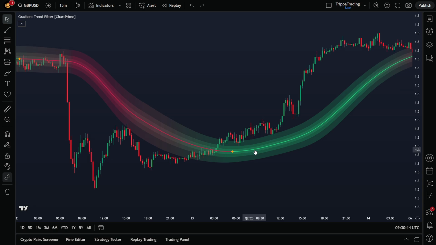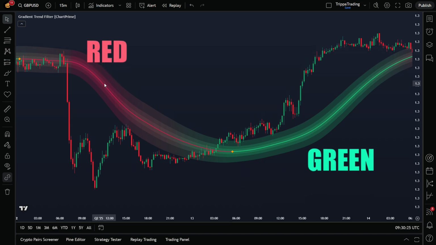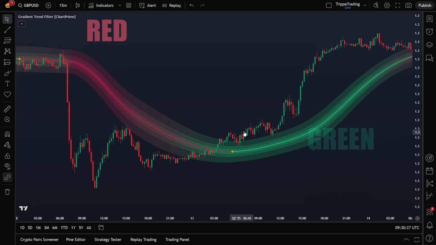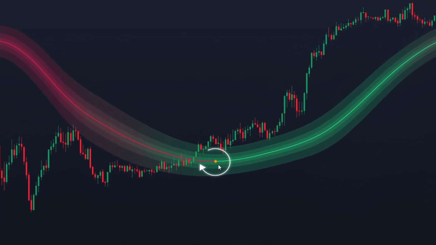Right away, you'll notice the bold trend-following line, what I like to call the midline. It changes color depending on trend direction, green for bullish trends, red for bearish ones. It's a simple but powerful way to instantly gauge which side of the market you're supposed to be on. Then you'll start noticing those small orange diamonds. These are major. They signal confirmed trend reversals based on internal calculations, and more often than not, they appear right around the shift in market sentiment.